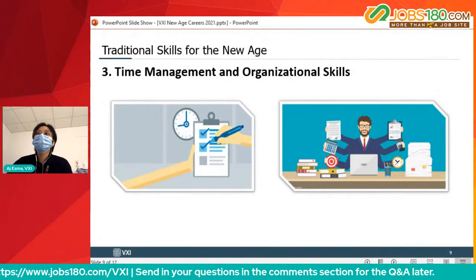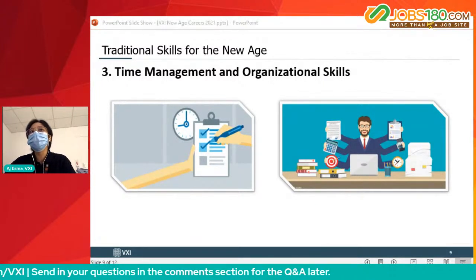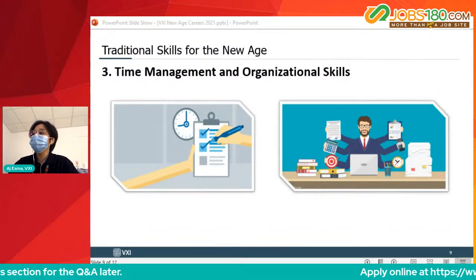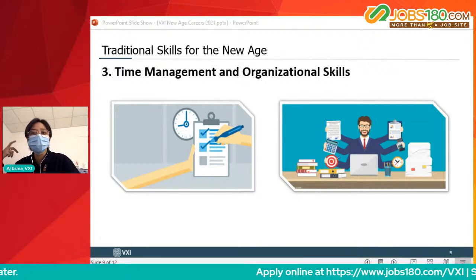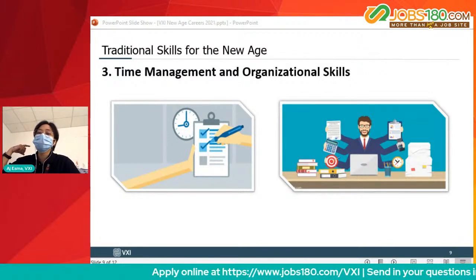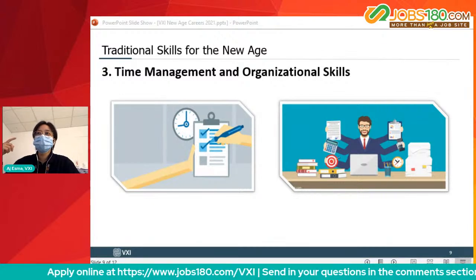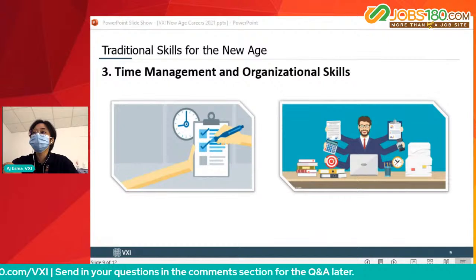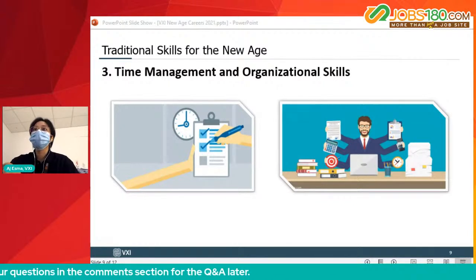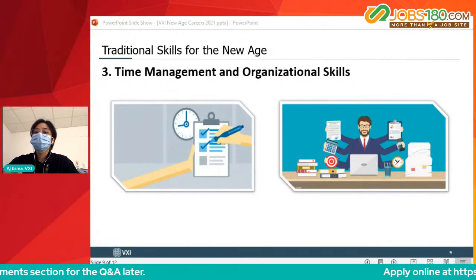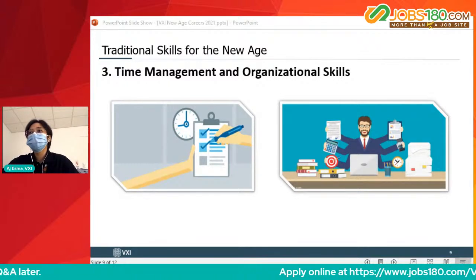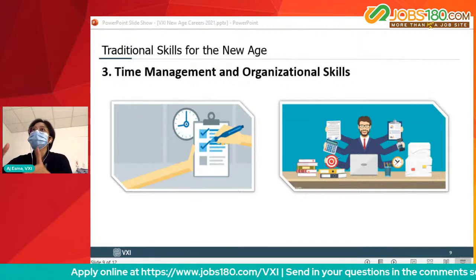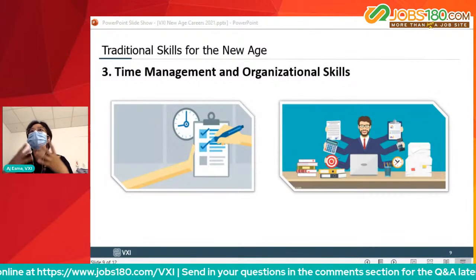Okay, so time management and organization skills. I have to admit, this is the skill I'm still having the most trouble with, because once I start doing something and I know at the back of my head that I still have a lot of things to do, I usually get super overwhelmed. And so it kind of prevents me a little bit from finishing that task. So what I'm starting to do now is I have a calendar system. We write down all the important dates, all the important deadlines, and also if you have one important deadline on this date, don't do it the day before. I know we're all guilty of this sometimes.